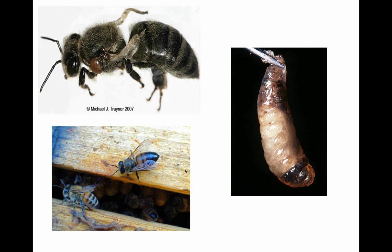Well, that's not the case anymore, because now we're seeing that these viruses are actually causing a lot more harm to our colonies than we've ever thought. The deformed wing virus, the one that is in the upper left-hand corner, that particular virus is very common. Actually, all bees pretty much have the deformed wing virus, but it isn't until the mite actually injects it into the hemolymph that symptoms appear. So when you have absence of varroa, like I said, you still have the deformed wing virus there. However, once varroa moves into the system and populations of varroa start to expand, then that's when we start seeing the symptoms of the deformed wing virus.